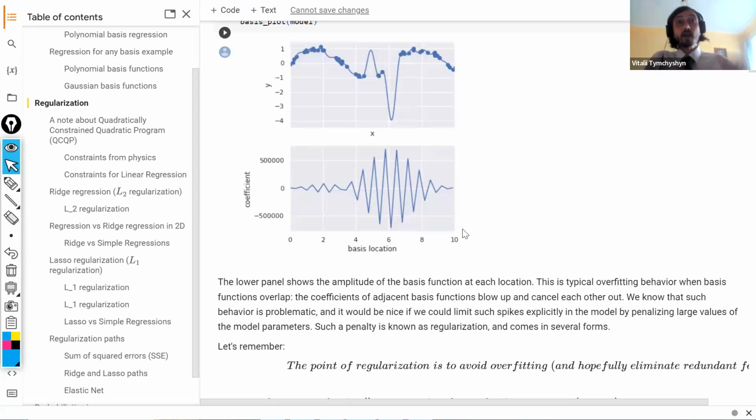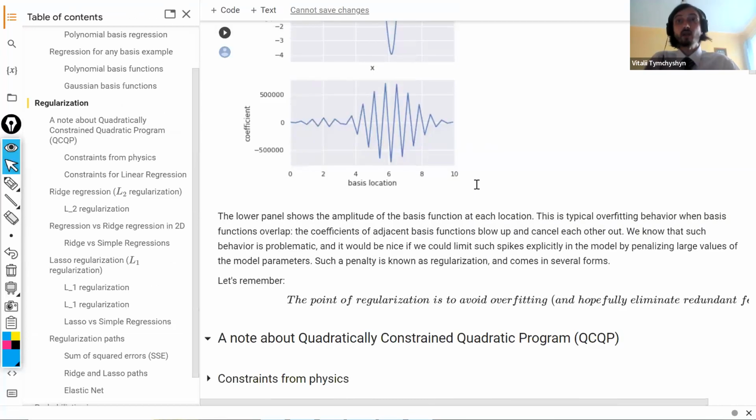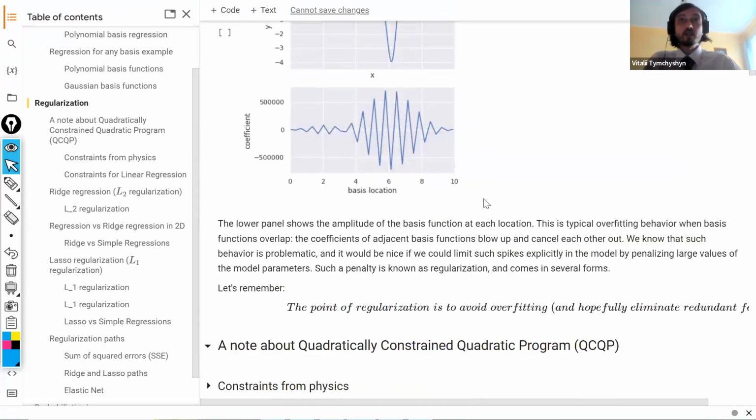First of all, I told you that every machine learning method is basically minimization or maximization of something. In case of linear regression, we had an exact function that we called SSE that we should minimize to get our result. Well, basically, minimization of SSE got us here. So it's not a very good result.